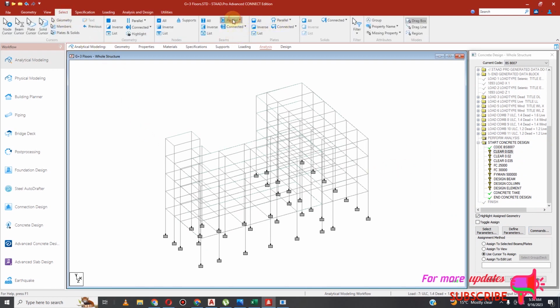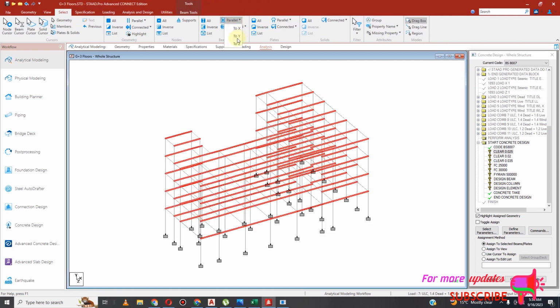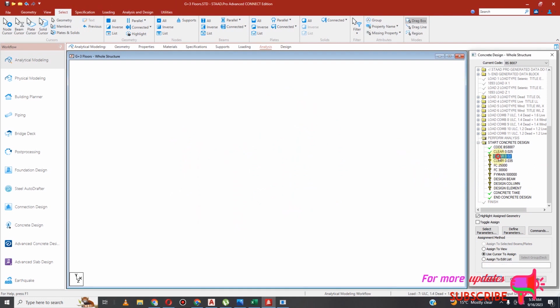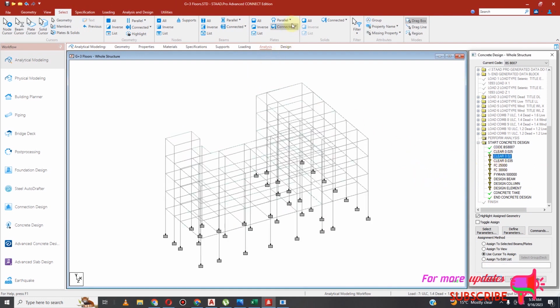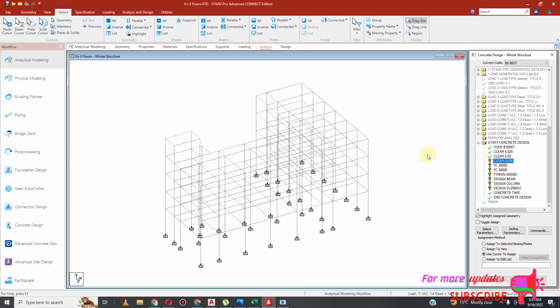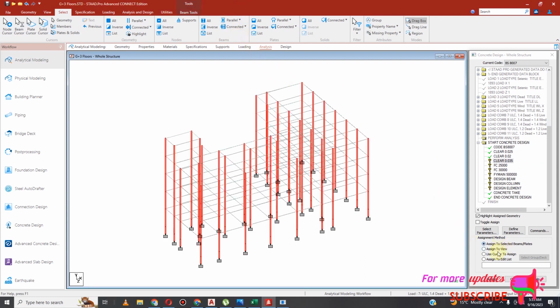Parallel to X, parallel to Z, then assign and select and assign this. Now go to clear, I select plates, parallel to X, Z, and I will assign this. I'll go to my columns, parallel to Y, and assign.